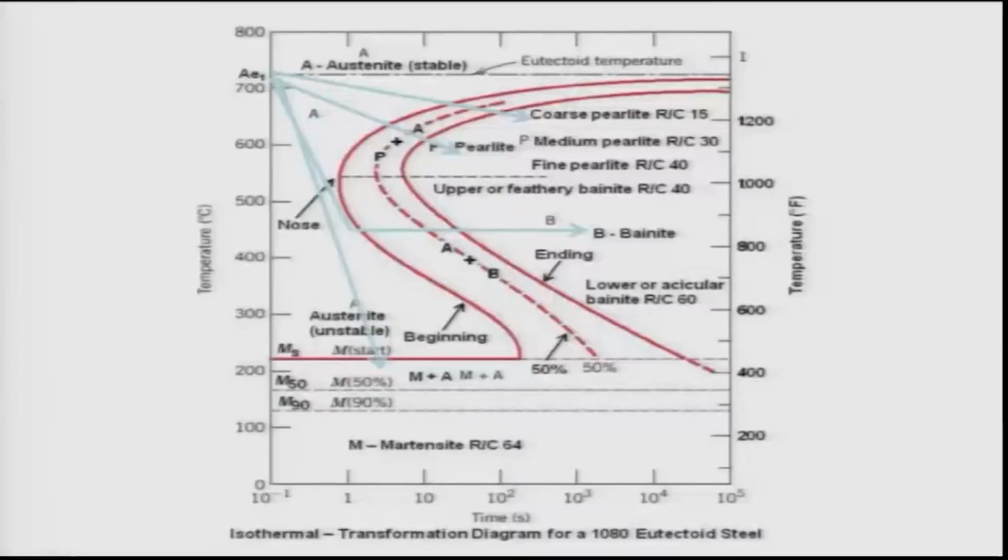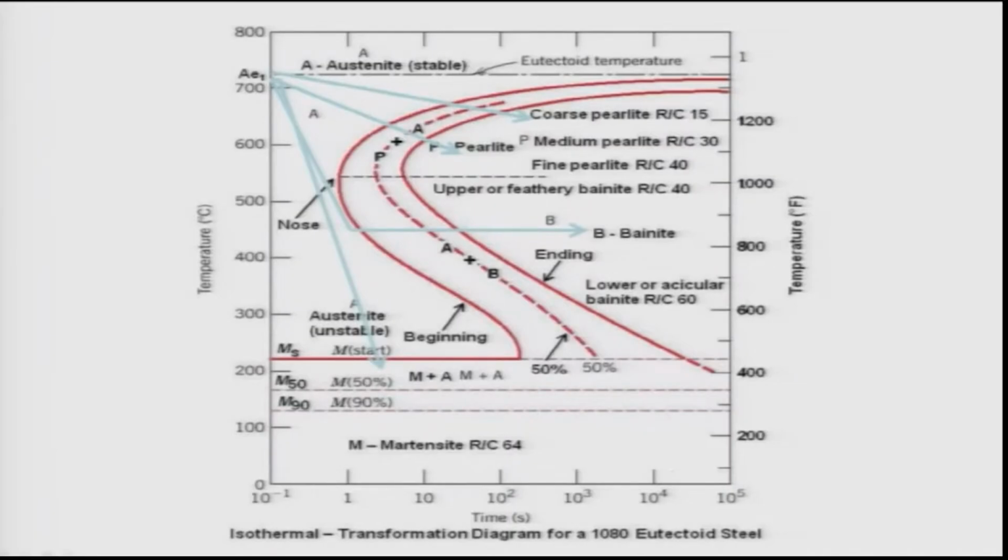Yes, you can see here the C-shaped curves. There are three C-shaped curves, two are solid, one is a dotted line, and this is the A1 temperature, or sometimes people write AE1 or AR1, but let us take it as A1 temperature, above which austenite, which is represented by A, is stable, below which austenite is also present metastably. Okay, and you see here the C curves go as a nose, and then there is an end to it, and let us not discuss what happens at lower temperature right now.